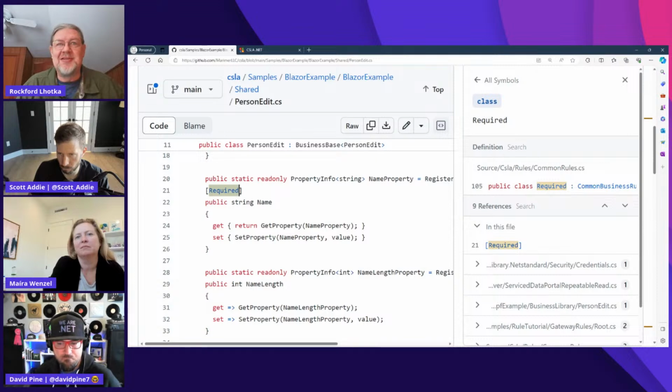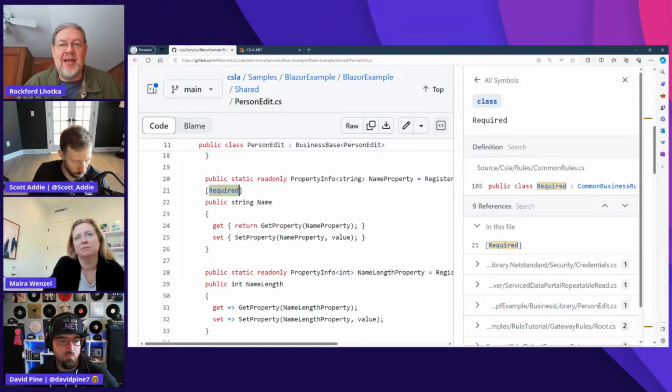And so if we go down here, we can see that it has a required attribute, and you might say, oh, well, that's just a required attribute like I can use out of .NET, right? And that's true. But this is a perfect way to illustrate what CSLA does for the UI developer, because those data annotations attributes came into being in .NET 3.5. And so technologies like web forms, like Windows Forms, and like WPF didn't even know they existed. And so there's zero support for these attributes in those technologies.